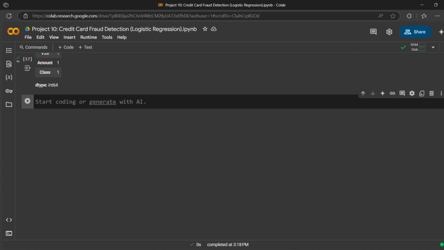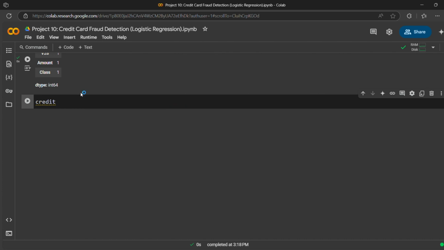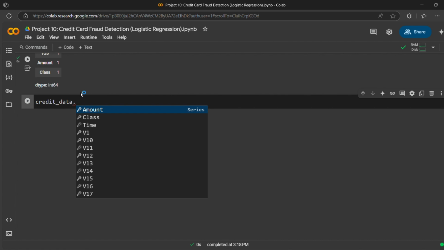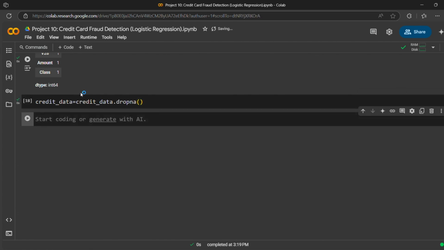So what we can do, we can drop the rows that have missing values. Credit card data is equals to credit data dot dropna.